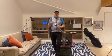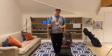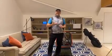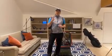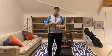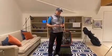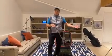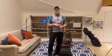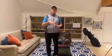First of all, each coach is different, but personally, my definition of a chip is when the golf ball travels more on the ground and less in the air. It spends a little bit of duration in the air, but the majority of the shot is spent on the ground. So typically that's very useful when you're 2 or 3 paces off the green. You've got a lot of green to work with. You want to elevate the ball a little bit, but then most of the shot will be on the ground, running towards the hole like a putt. So I'm going to go through the technique on that first.